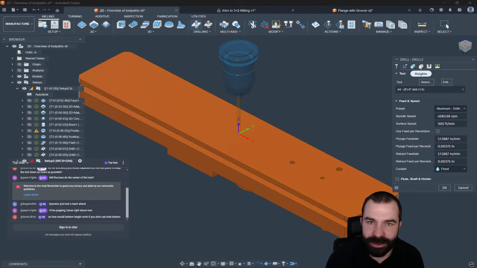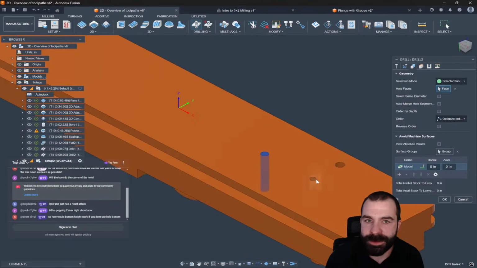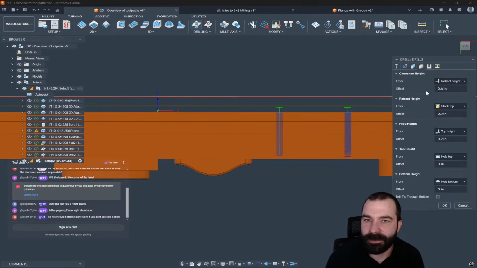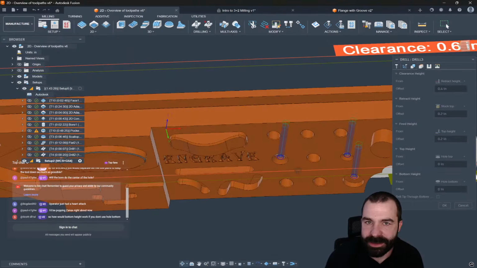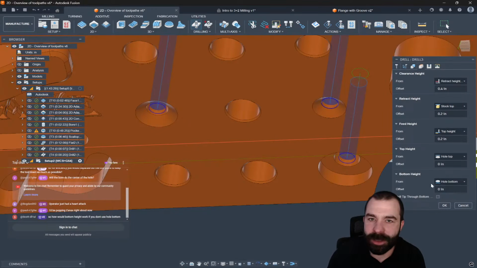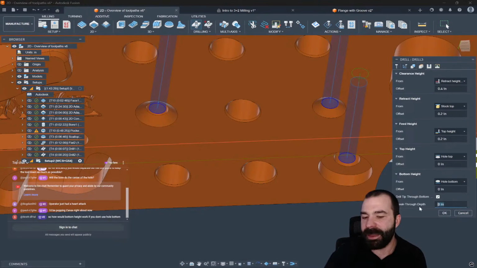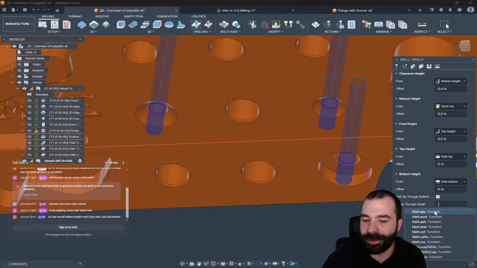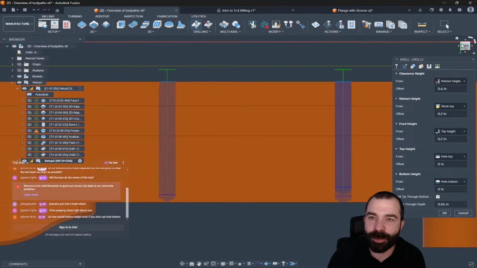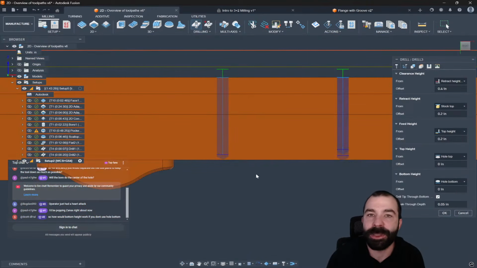When I do my drilling here and I pick my through holes, I'm just going to grab all of these. If we are working with whole bottom, you're going to notice that on some of these we have a counterbore and we have a countersink. Well, the problem would be the overlap between them, right? So if I did drill tip through bottom and then, thinking about it, I want to do not 0.5, let's go 0.05, in the case of this hole in particular, I'm not far enough through that when we flip our part, I can plunge into that. Same thing might apply as we're not deep enough right now to that bottom surface to punch through for working back the other way.